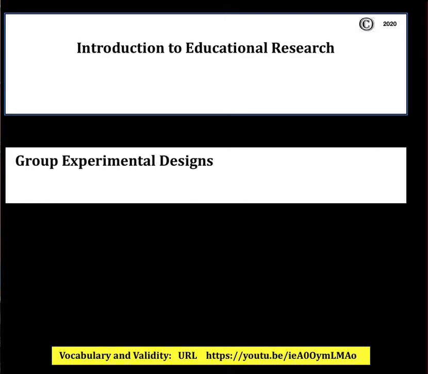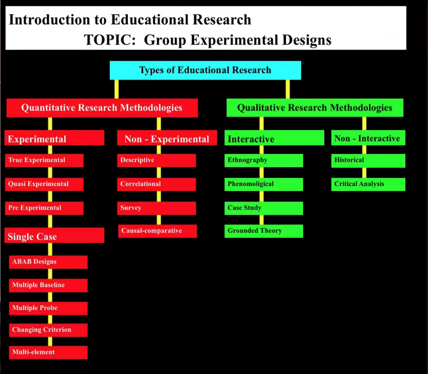Okay, now to the group experimental designs and their validity issues. And by the way, you'll need to put on your formal researcher's hat for this video. Suppose you decided to do a master's thesis, an actual scientific experiment, as your culminating product for your master's degree. Since you'll be doing a scientific experiment, the experimental design or the plan you select will dictate to a large extent the specific procedures of your study.